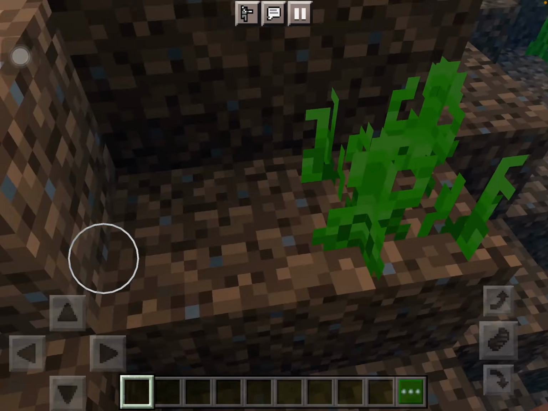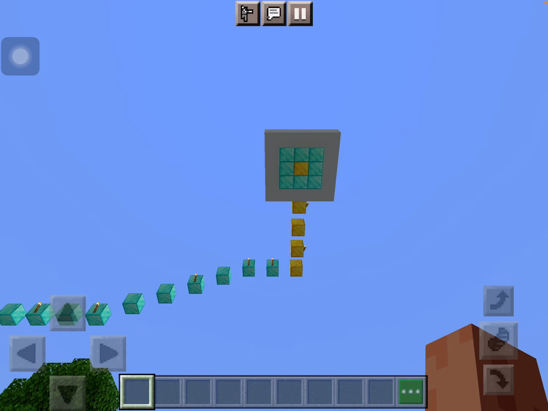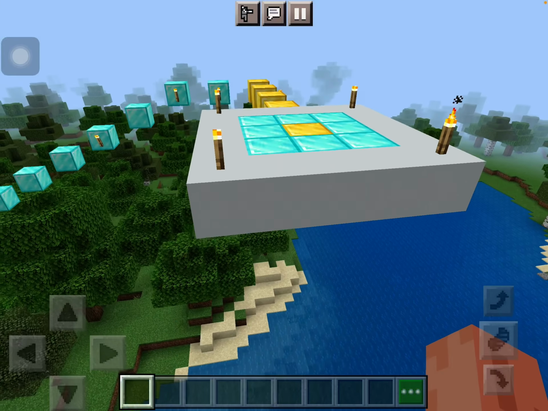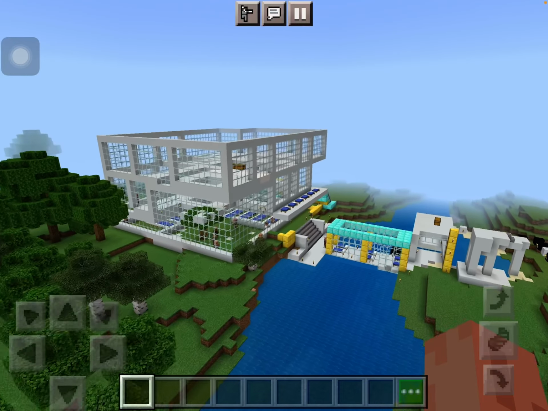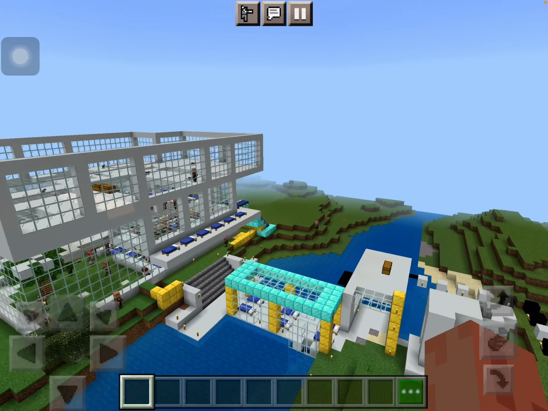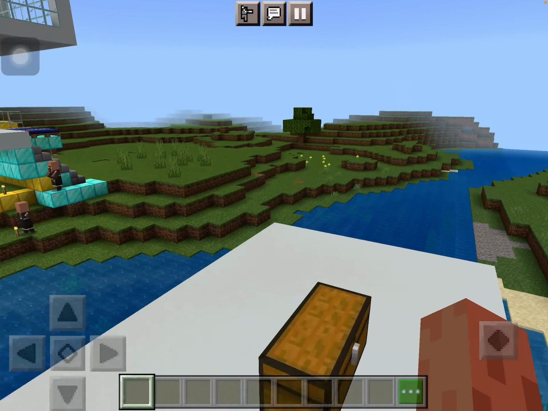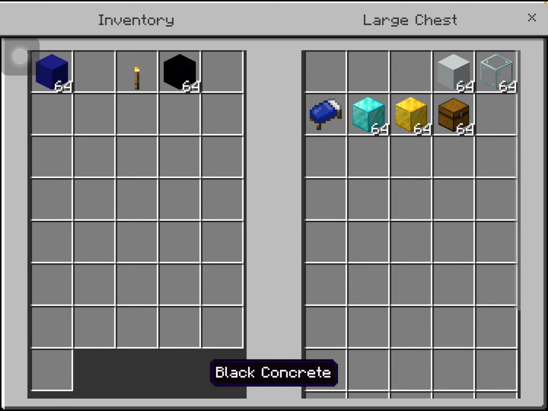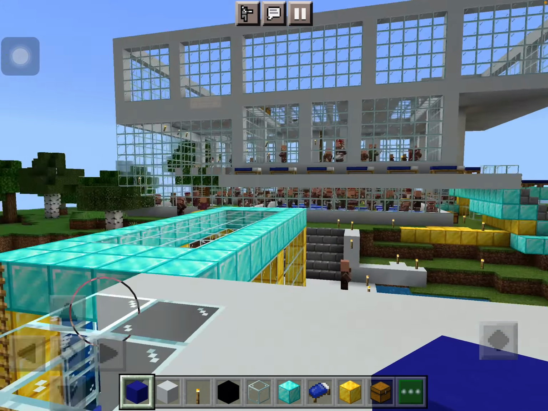New game. Okay, let me fly up now. I have to do this. Okay, I'm gonna make a bridge. Now, instead of that, I'm gonna go over this place and get my treasure. Wait. Okay, collecting my treasure. Okay, good.